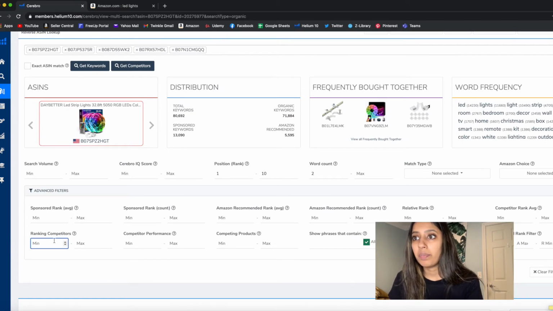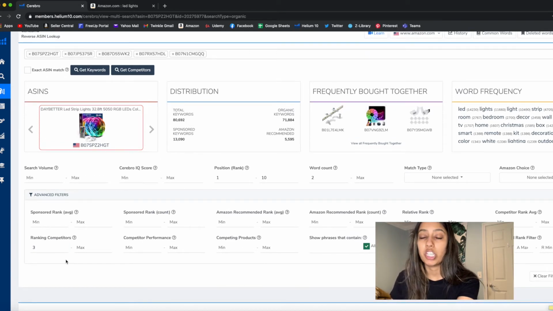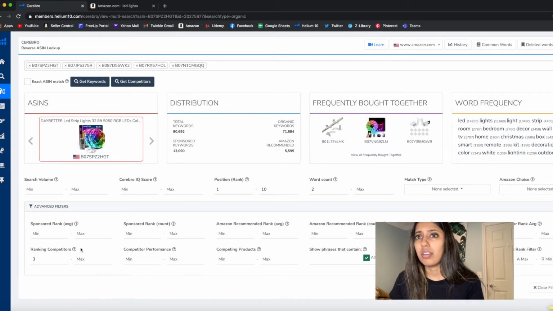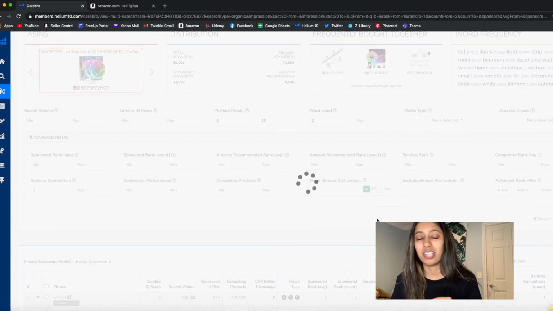So I'll put a minimum of 3 competitors that have incorporated a particular keyword into their listing and are ranking pretty high for it. If you wanted 4 competitors ranking for a particular keyword, you can make the minimum 4, or if you want all 5, make the minimum 5. Then you press apply, and our keyword list is going to be much smaller now.